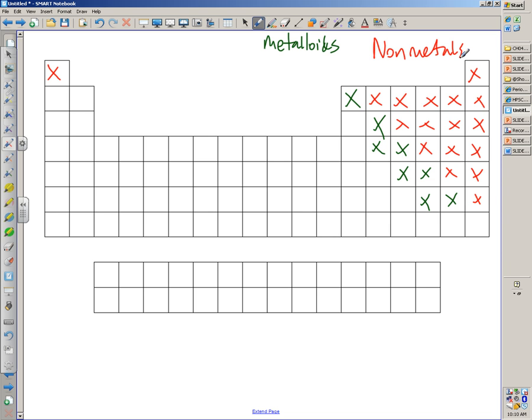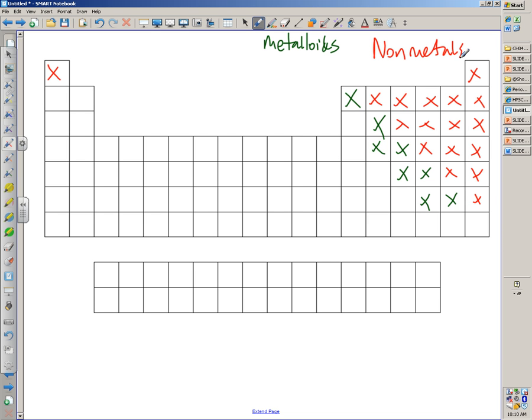Emma, go ahead. The metalloids that you marked on the board are a little bit different than the ones on your periodic table. Okay? So go with the ones I have up on the board. Although, Emma, we'll see that the line of demarcation, especially when we get a little bit closer down there at the bottom, really is kind of fuzzy as far as what's a metal and what's a metalloid at that point in time. They are radioactive too, as well. Some of those ones down at the bottom are. Go with what I have up on the board, okay? Although at that point, yeah, it's kind of fuzzy as far as where the division line is.